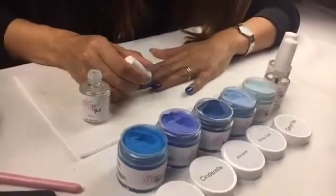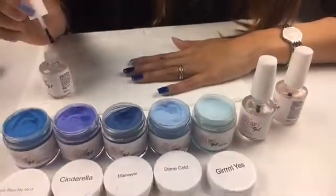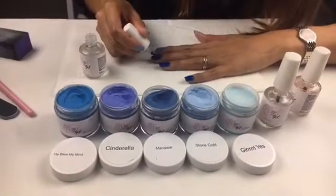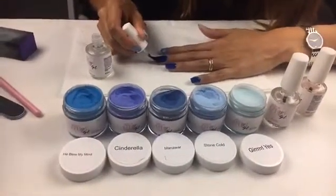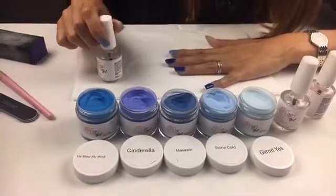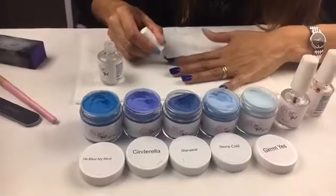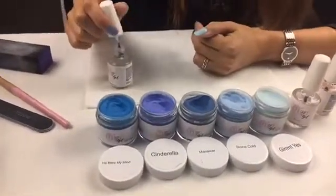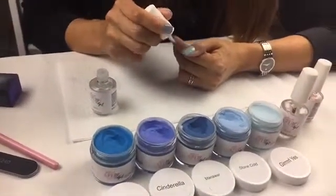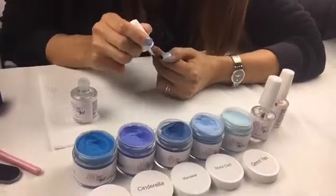Again, we're doing our blues tonight. On my pinky, I have He Blew My Mind. Cinderella is on my ring finger. My middle finger, which I'm painting right now, is Man o' War, gorgeous color. Stone Cold is going to be our light blue. Then on my thumb is going to be Girl Yes. So I wanted to show our blues. Since we're having a rainy day here in Virginia, I wanted to brighten it up a little bit.